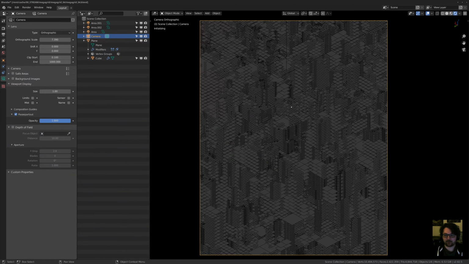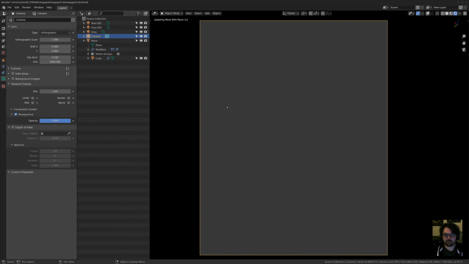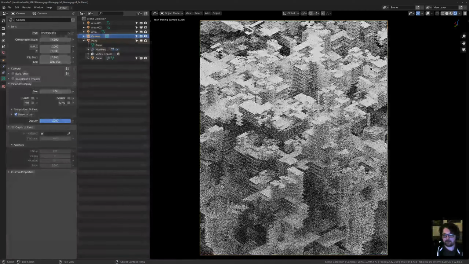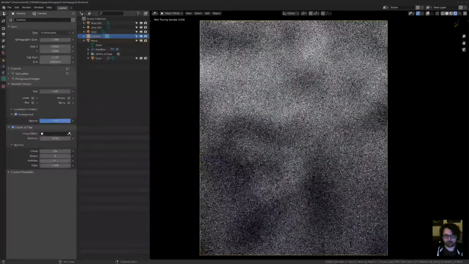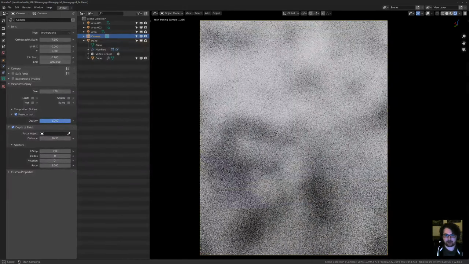So if I just render this, for example, it's just the planes without the instancing. You can see even those planes by themselves make a really interesting sort of render, and you could do stuff with that as well. And let's say, actually, I want to focus over here somewhere. You'll see you could even add in some depth of field if you wanted to make it look really microscopic or whatever. Yeah, you could really overdo it easily.